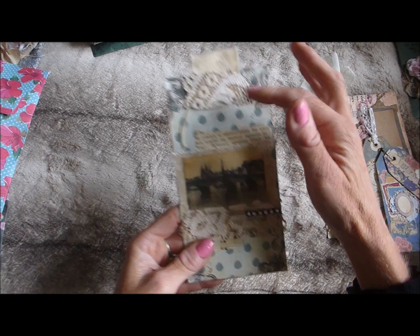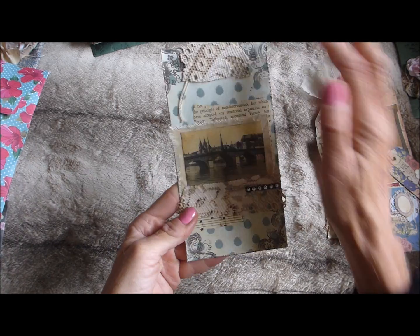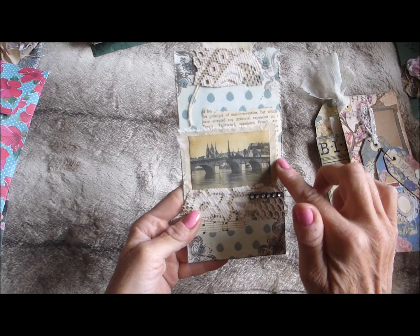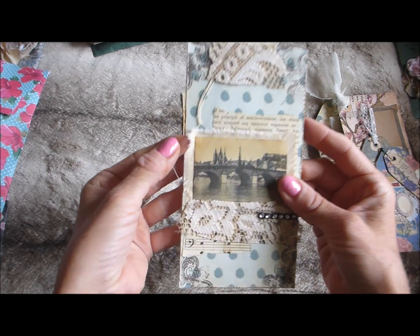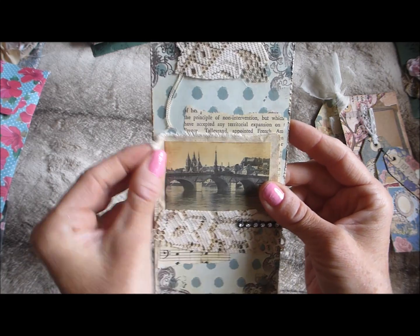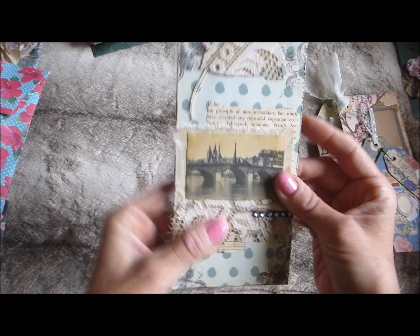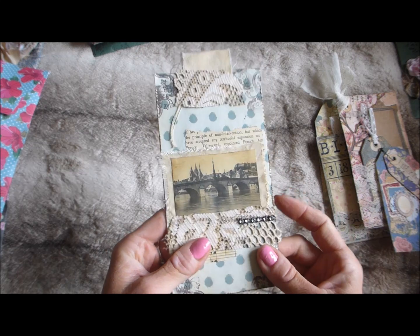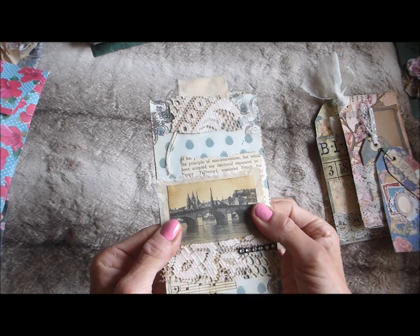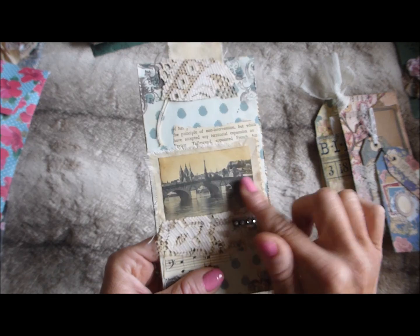And then this one, I love this one. It's some scrapbook paper. It's got some stamped corners. It's got some vintage book page, some vintage sheet music, and then it's got some fabric here, which has been torn, so it's got some rough edges to it. And then it's got one of my printables from my die cut printable pack. And that's all been distress inked.